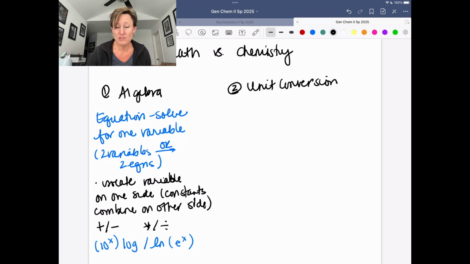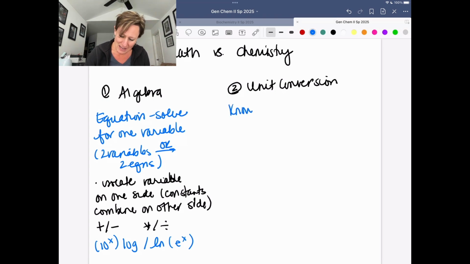And again, I do have a number of videos that I will link to as resources for you to think about how to do unit conversion. So this video is not about telling you how to do unit conversion, but reminding you that that is an important sort of math skill that we need to figure out. So here are some typical strategies to think about when you do unit conversion.